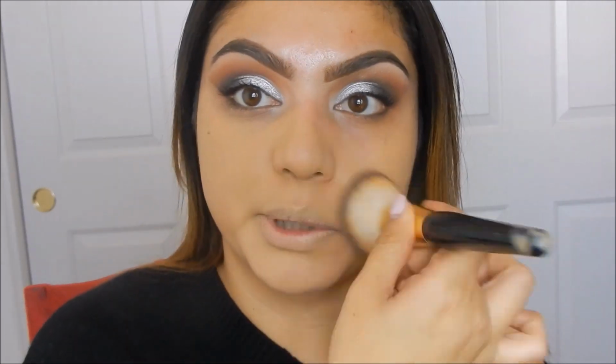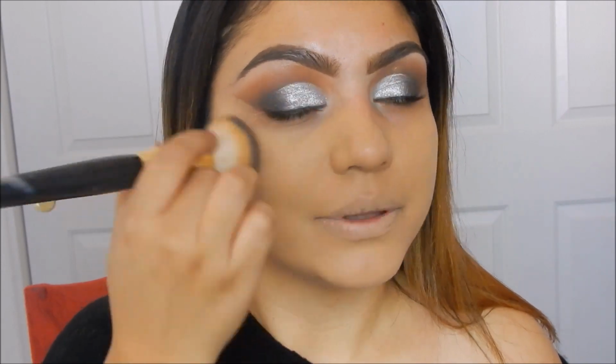I'm loving using a brush to apply my foundation because usually when I use my beauty blender, it really soaks up a lot of the product. So I kind of switched it up a bit and just use a brush now to apply my foundation, and then after use my beauty blender to buff the foundation into my skin without it soaking up some of the product.